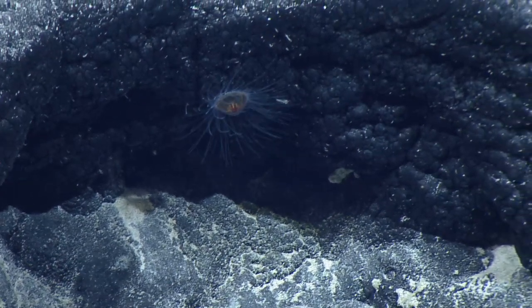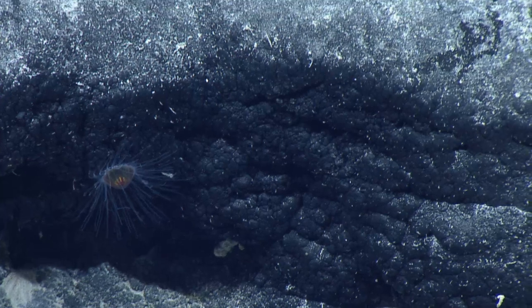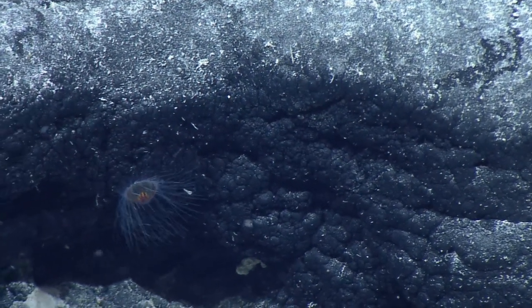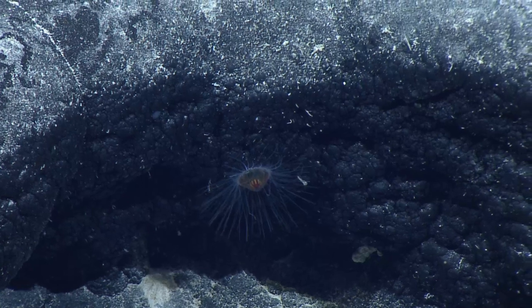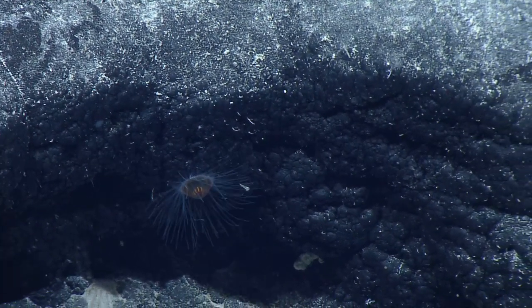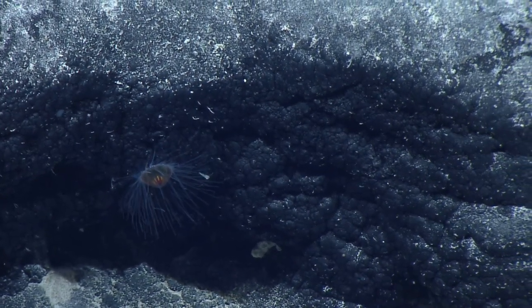Looks more like a cnidarian than an echinoderm. The tentacles are not as flowy as an anemone. They're a little stiffer. They're not becoming sinuous, they're staying relatively straight even in the current. They're more rigid, you know what I mean? Yeah, a hydroid. Cool. You think? That's what Paulo said. Can we come wider?